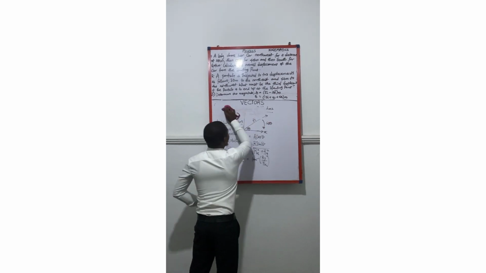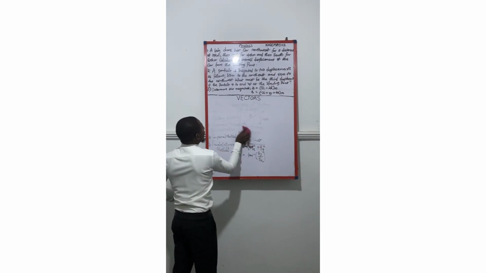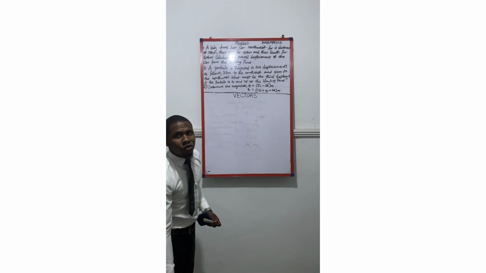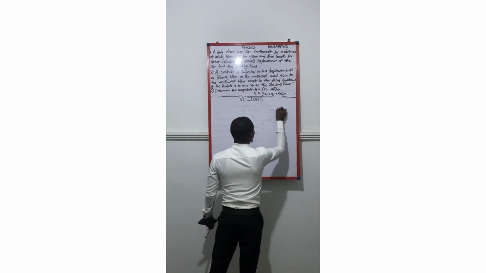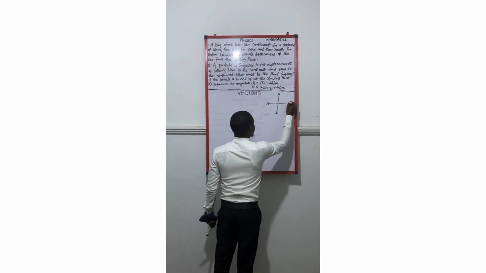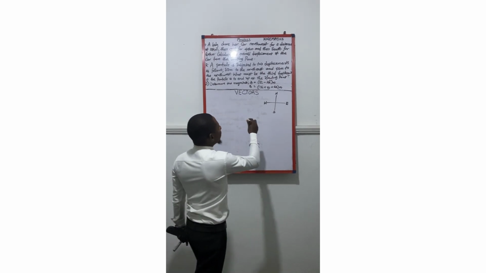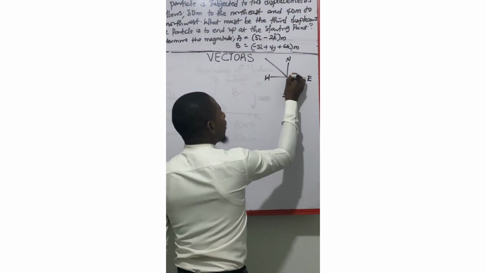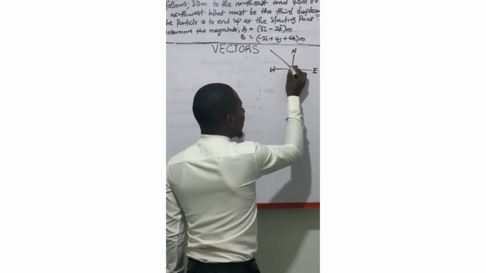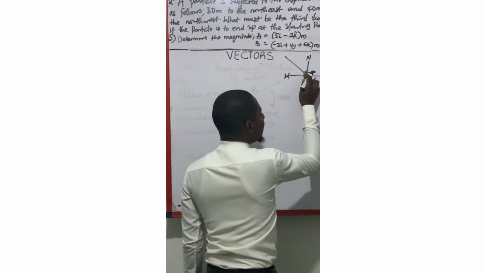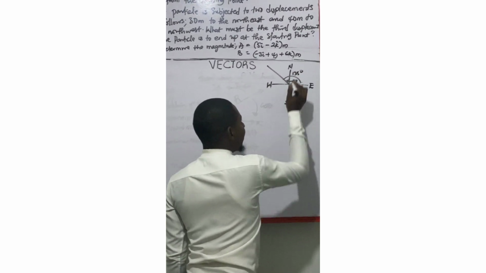From the example 1, we are given that a lady drove her car northwest for a distance of 10 kilometers. And for your secondary school knowledge, you remember in geography that this point is north, this is south, this is west, while this is east. So when somebody walks northwest, this is going to be the direction of northwest. Is that not true? So here already is 90 degrees. Here again is 90 degrees. Half of 90 is what? 45 degrees. So we add 90 plus 45, you are going to have 135 degrees.